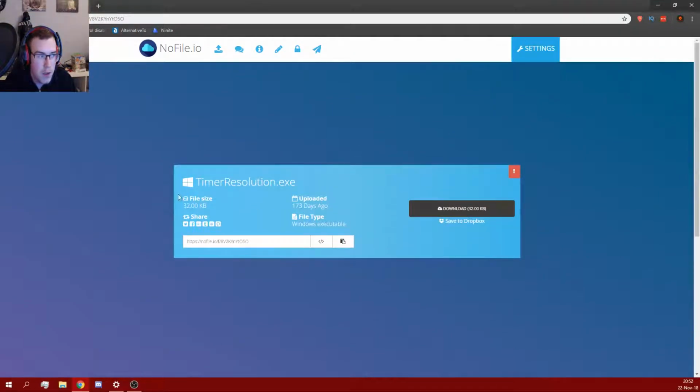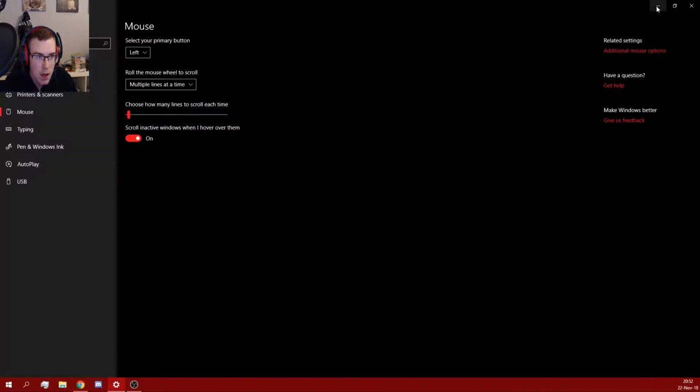For the program, there is a program called Timer Resolution. It's basically a program that enhances your connections between the mouse, keyboard and stuff like that. So basically your keyboard responds faster, your mouse responds faster, and any other USB related thing responds faster because of it. I really recommend this program. You have to activate it though. So give me a second.